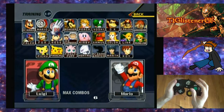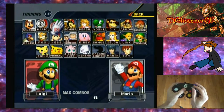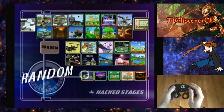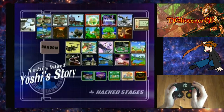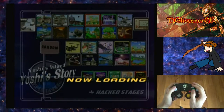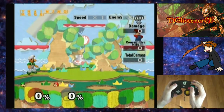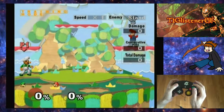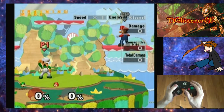L and R both for different reasons. I'll show you why in just a quick sec. Actually, let's just jump right into it. I'm going to play Luigi, not only because he's a former main of mine, but it serves to exaggerate some of what I'll be showing you. Yoshi's Story seems good. So forgive me if I don't have too many good audio cues right now, because of the setup. So the main reason is, let's start with this.